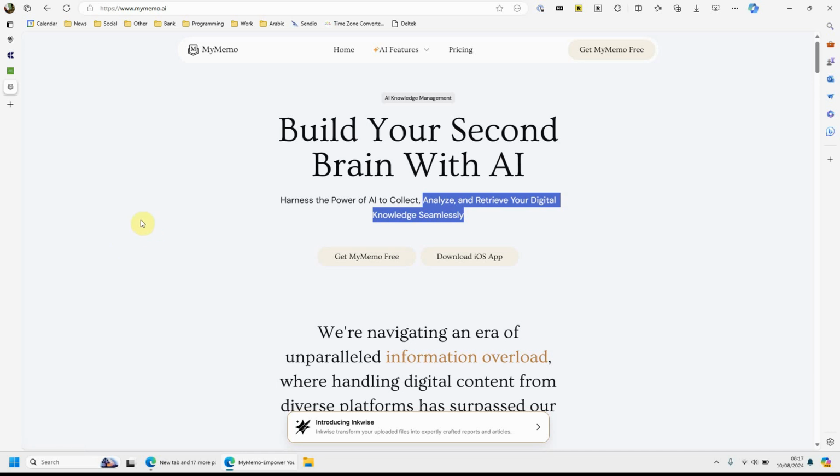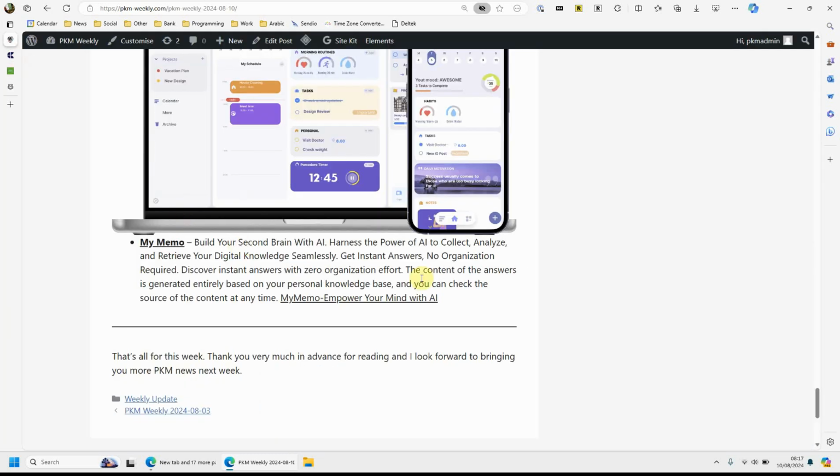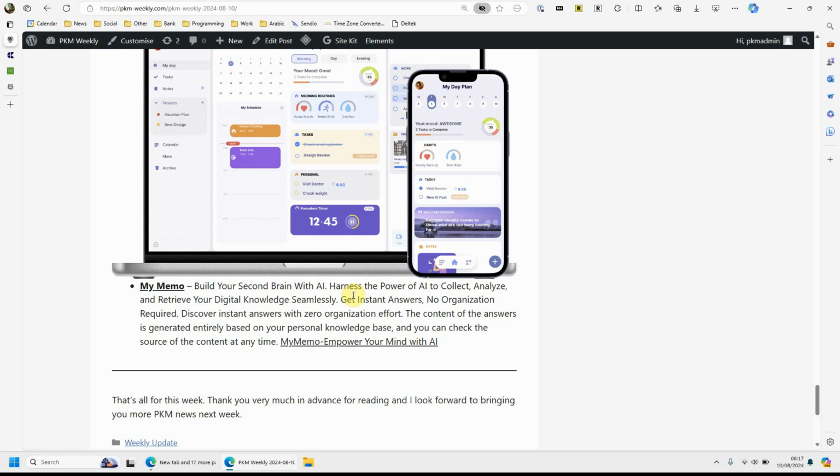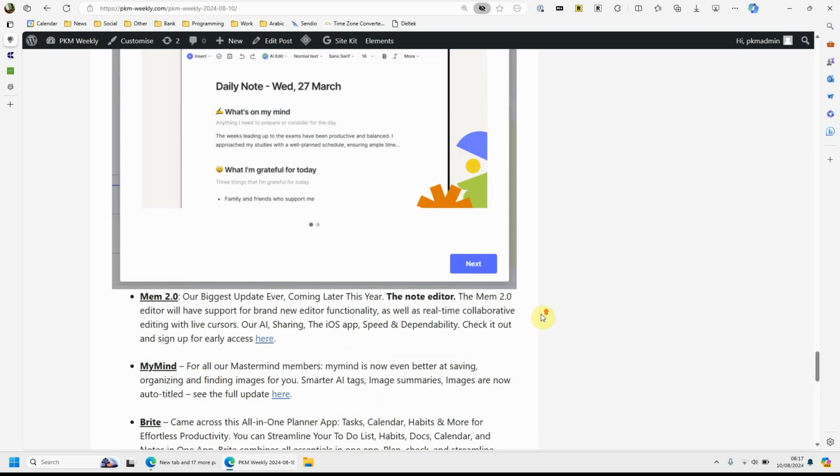What I find is capturing, I don't really have a problem with it. I can open my app of choice, dump some stuff, and off I go. It's really the retrieval part where it's been a struggle. That's why just now I'm using Capacities, to see if I can retrieve what I want when I need it. So hopefully, with all of these AI updates, we shall see what can happen, and hopefully it'll make it easier. So that's it for this week.